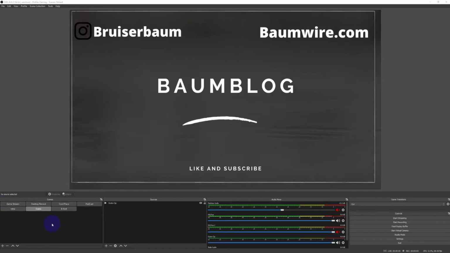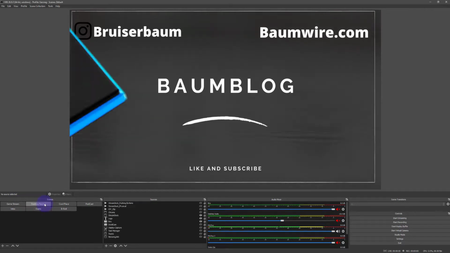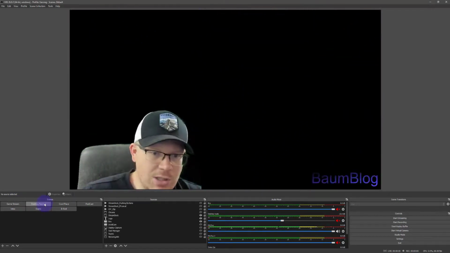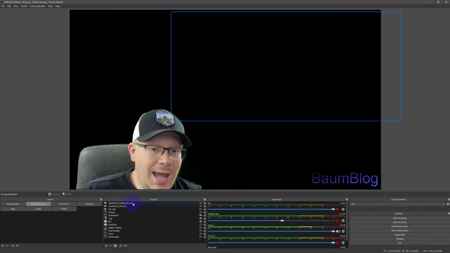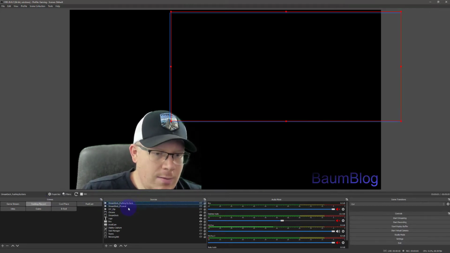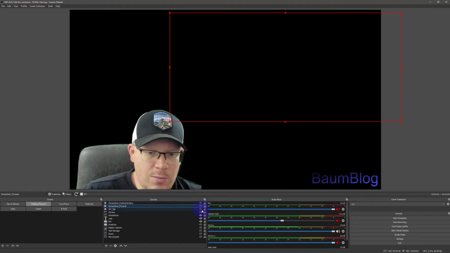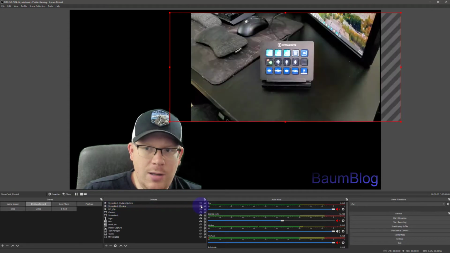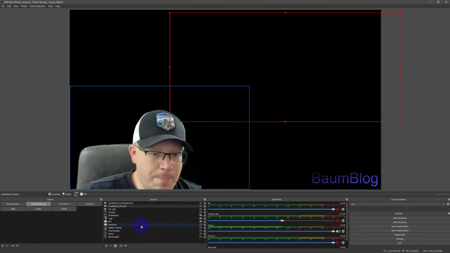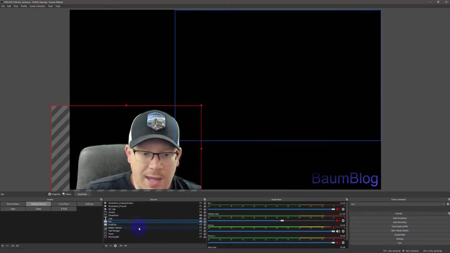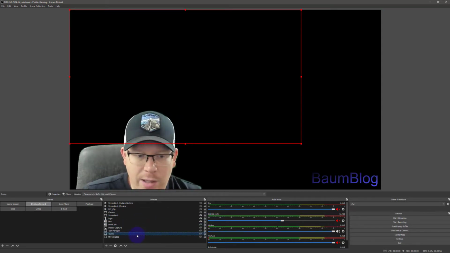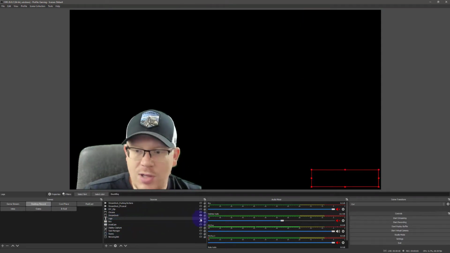On the bottom right, you do have your scenes. A scene is a collection of pieces that, when you go to that one, it'll do a transition. And you can have some of the pieces where there's an eyeball to turn them on and off, turn on and off cameras, turn off different window captures, as well as logos.